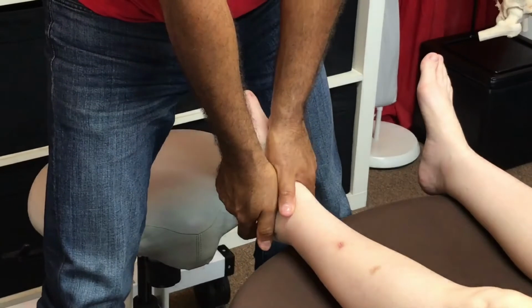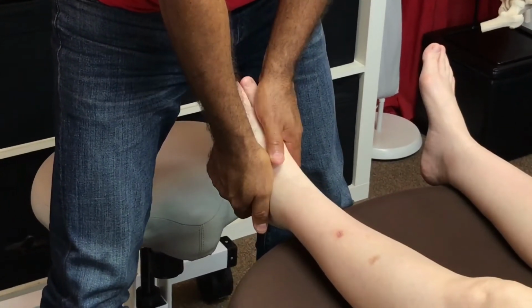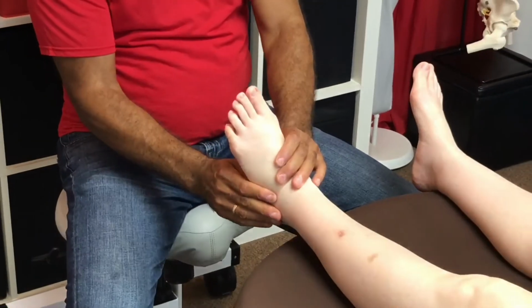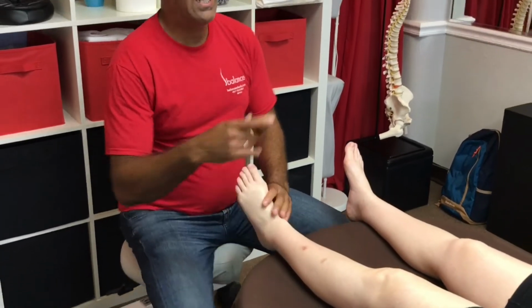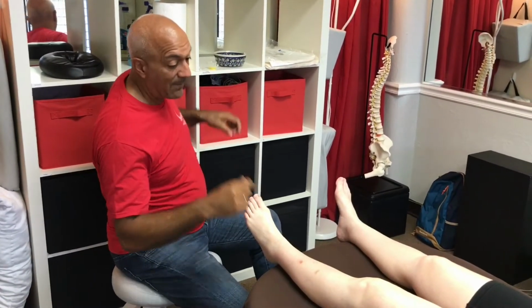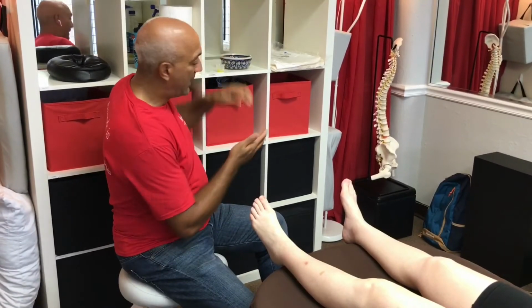Do you feel any soreness or tightness when I do that? I feel tightness right on the outside part of your foot. Yeah. And where there is tightness is right in the middle of the foot, right on the lateral side. So that means as I progress up Debo's body, I need to be a little bit more aware of what's happening on the outer part or the lateral part of her lower leg.